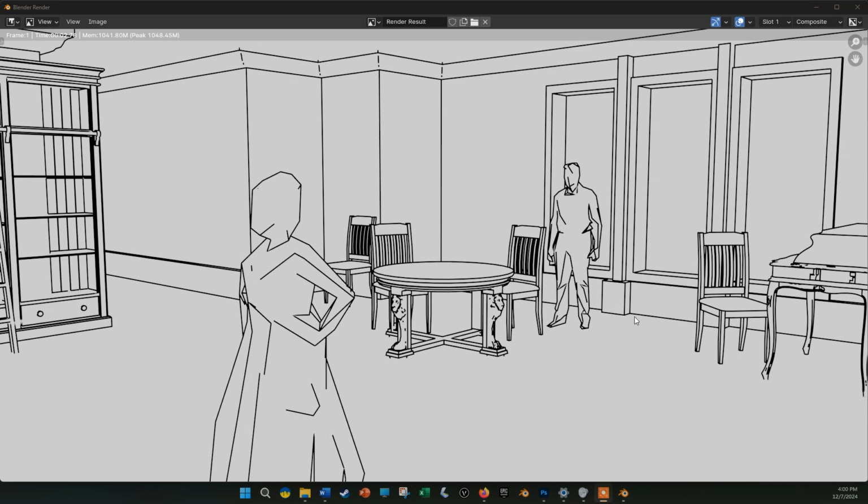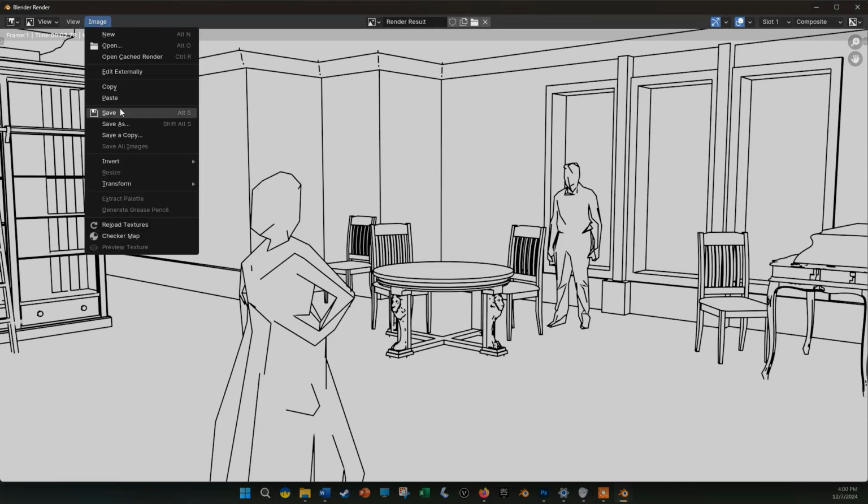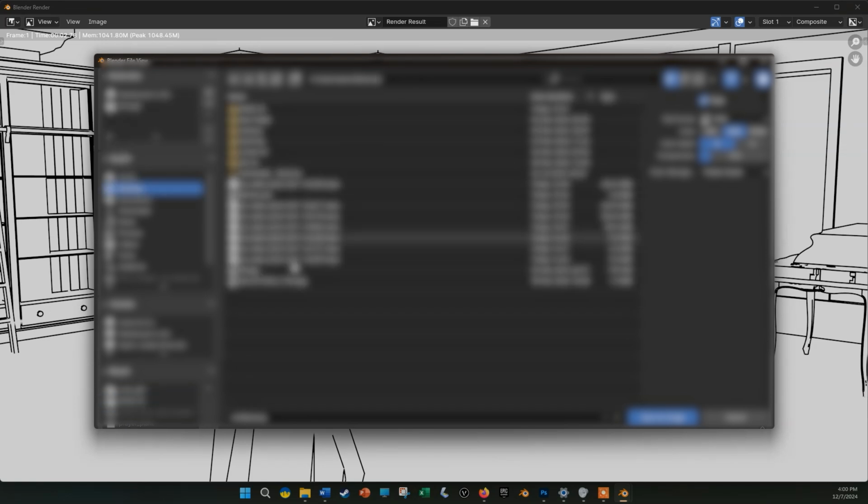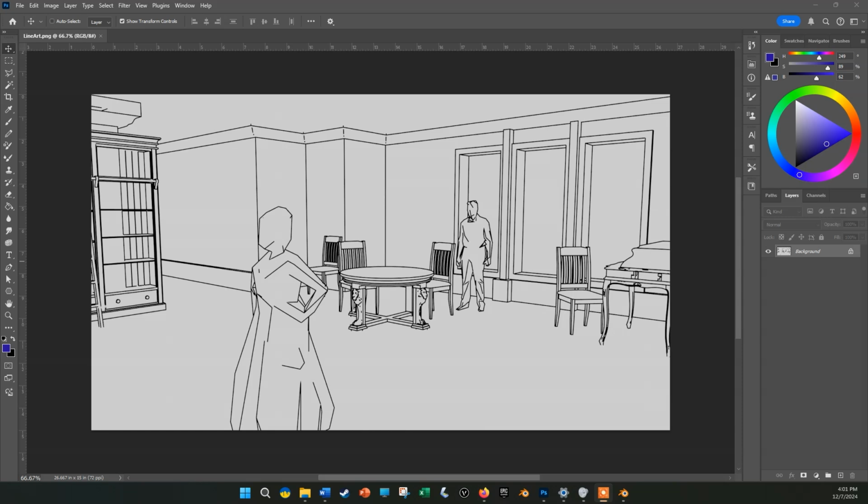I had to re-render it again to get the composite back from there. But now I'm going to go over here and say save, and then I'm just going to go to my desktop here and I'll save this, and then I'll be right back in Photoshop. Okay, so now here's that little render result with the line art. Again, any of the other ones that I showed you will also work the way I'm about to show you, but I just used the last one that we did.